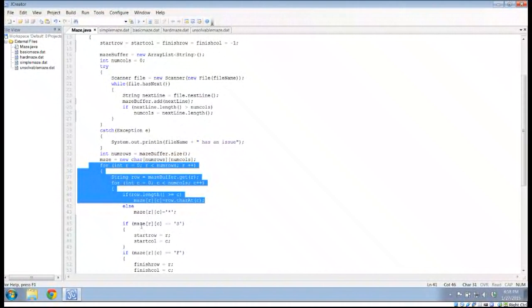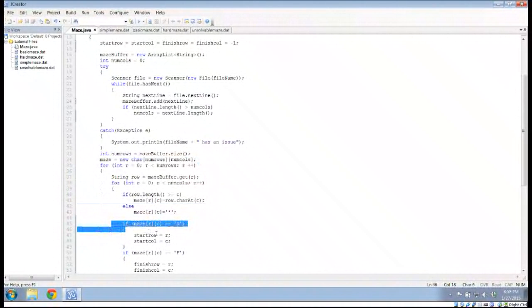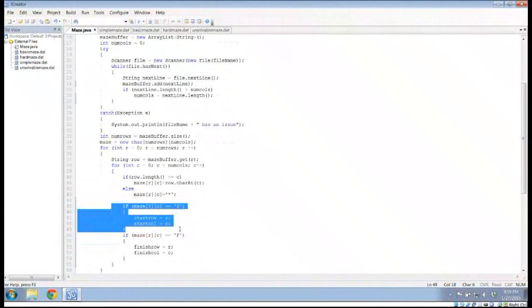Now I'm keeping track. If I find the start of my maze, then I'm going to keep track of the start row and the start column, because this is where I'm going to start my recursive search.